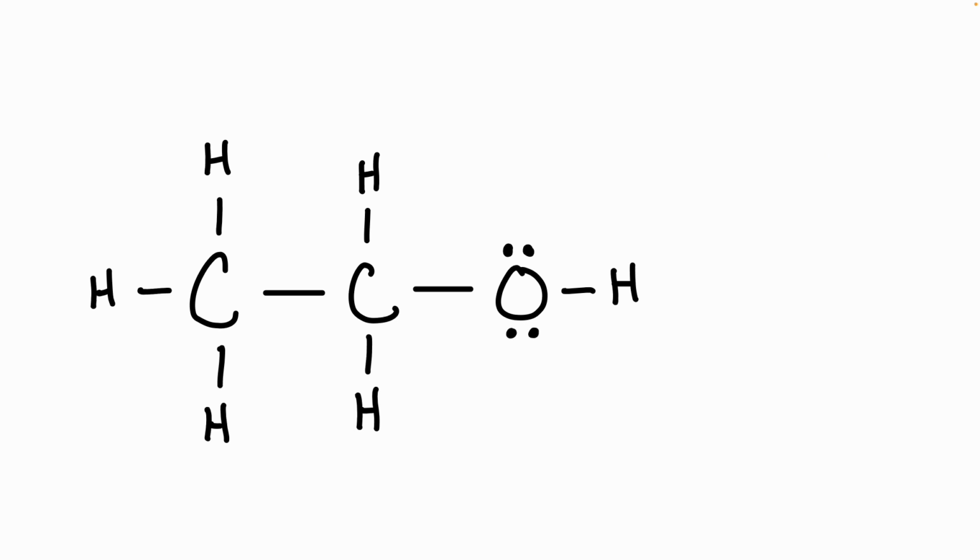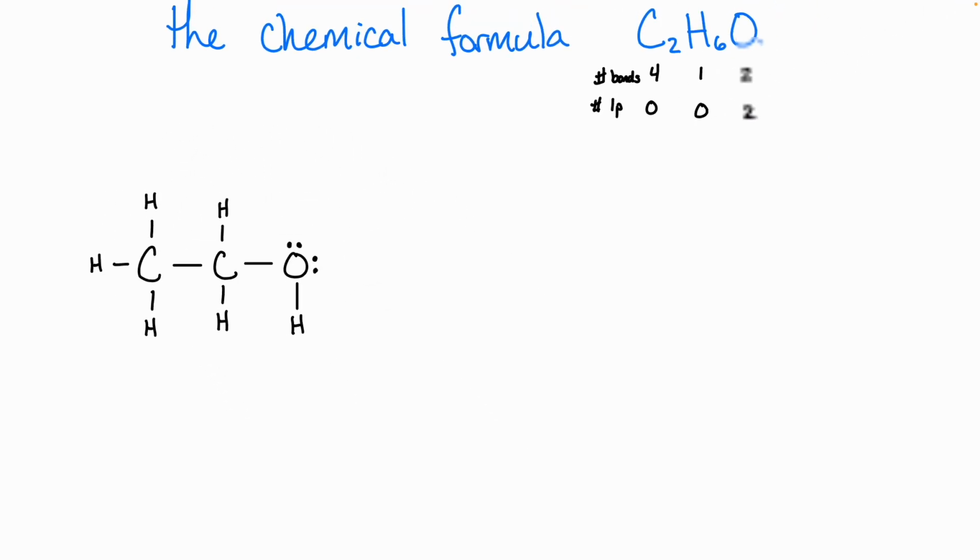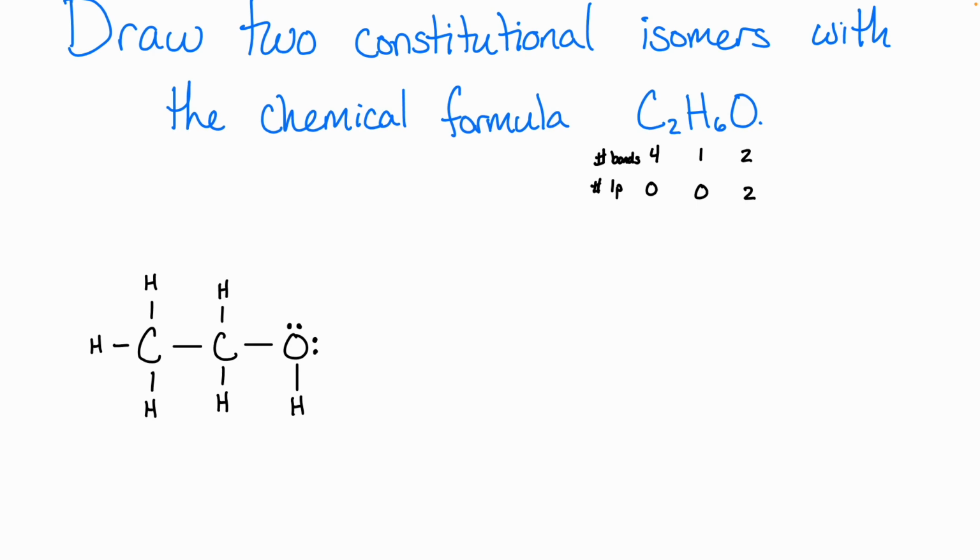And again, the orientation of how things are on the page doesn't matter. If you had your hydrogen, for example, pointed down and the lone pair over here, that's the exact same structure, right? What's important is who's bonded to who and where your lone pairs are, okay? So if I'm going to draw a constitutional isomer here, that means I have a different connectivity of atoms. So I can't link these up the same way, carbon, carbon, oxygen. I got to switch that up to get a new molecule, to get a new constitutional isomer.